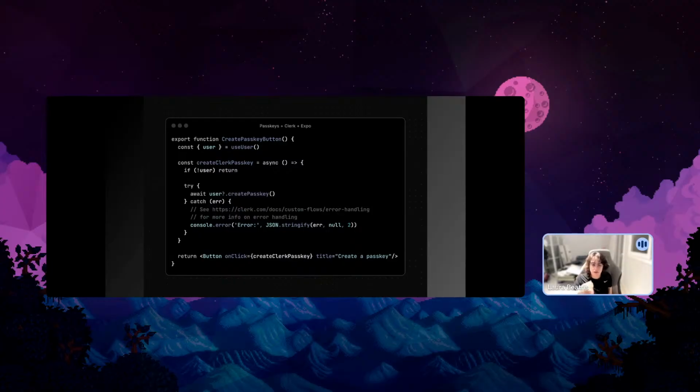So often on your application, to integrate with passkeys, you're going to have a couple of components. You need to have a component which is going to create the passkey, and it's going to interact with the hardware, the calls behind the scenes. So at Clerk Expo, we have a React hook called useUser. From this hook, you can get the data of the user that is currently authenticated.